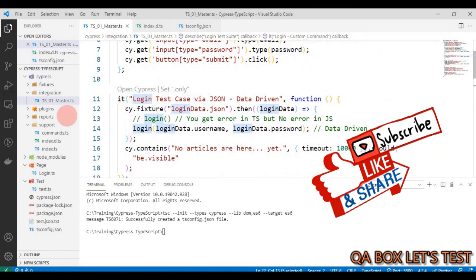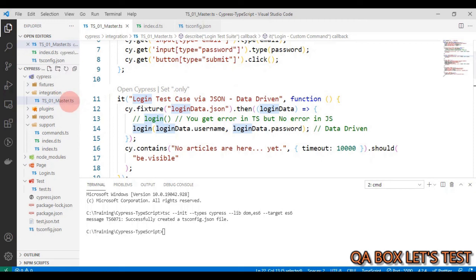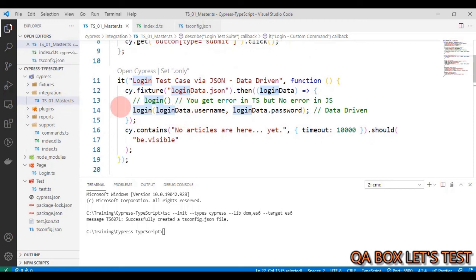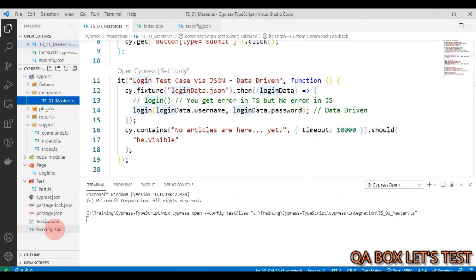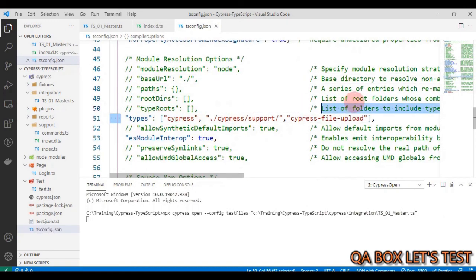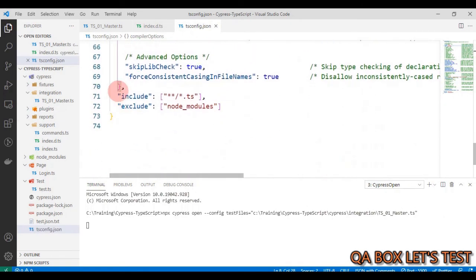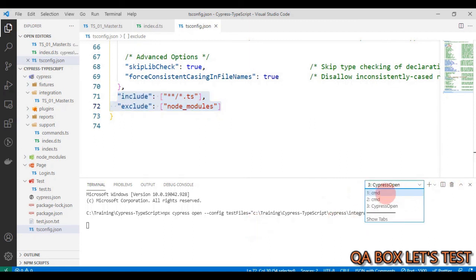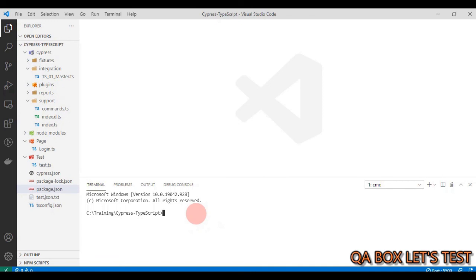Okay, it's that simple. In the test cases, guys, we have not done anything. We just changed the extension to .ts. Then we got some errors. We fixed those errors in tsconfig by providing these types. And then down below, we mention the include and exclude elements, like so. And fingers crossed, let's give it a try. We say npm test.